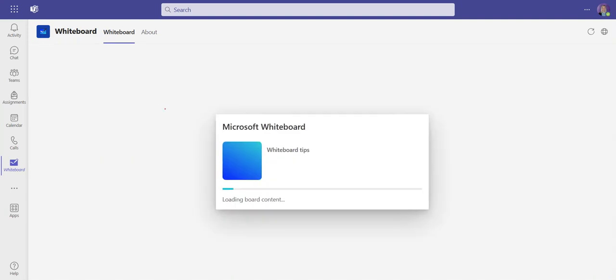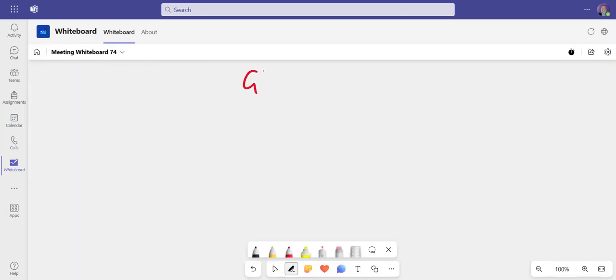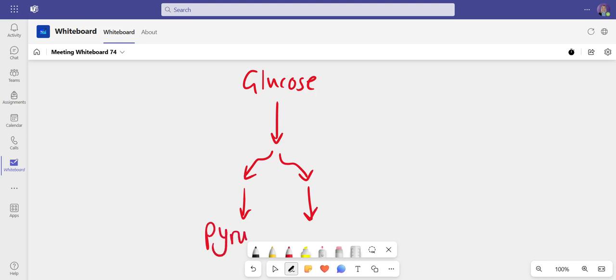Now, you'll probably recognise glycolysis starting off with glucose, going down, splitting into 2, and they go down and make 2 molecules of pyruvate. So what we'll do is have a look at how this process happens, what the stages are called, how we explain them, and what language we use.